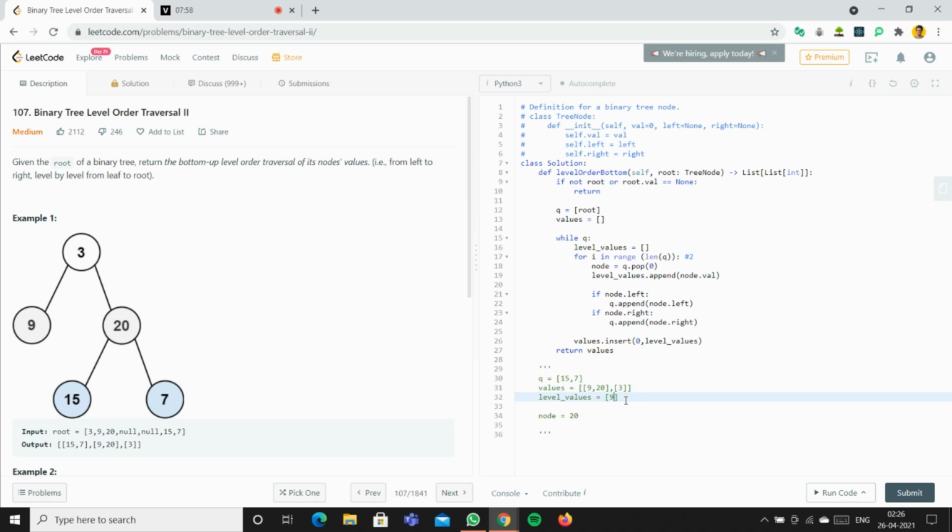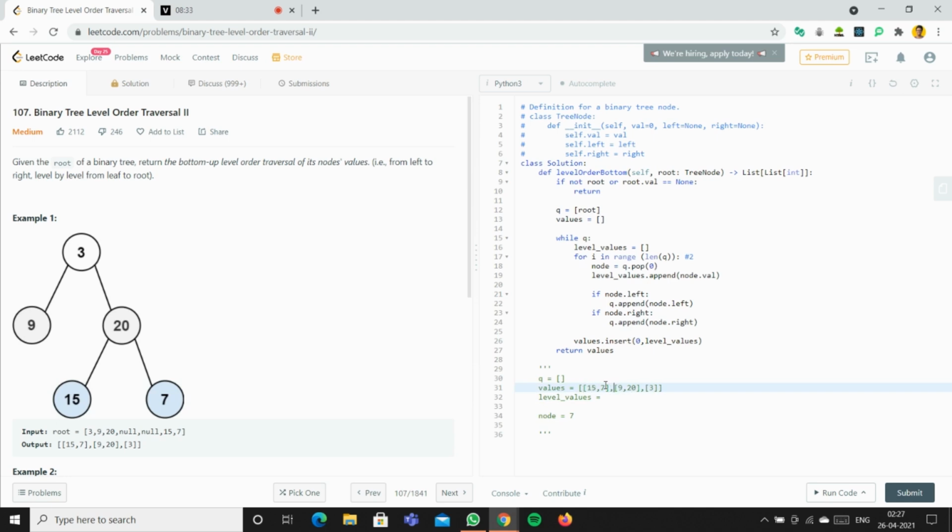Now we go to 15 and make it the node, append it to the level values list, and check if it has a left node and right node. It doesn't, so we go to the queue, which has 7. We remove the node, make it 7, and append 7 to the level values list. We check if it has a left node and right node. It doesn't, so this is now going to be inserted into the values list at index 0.